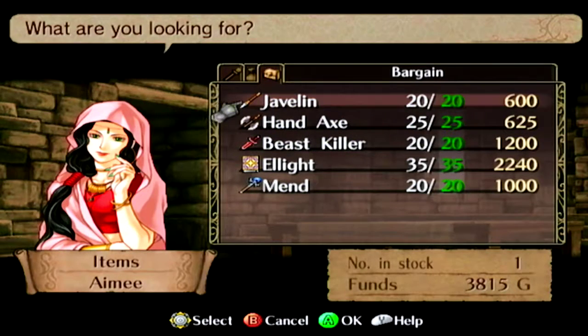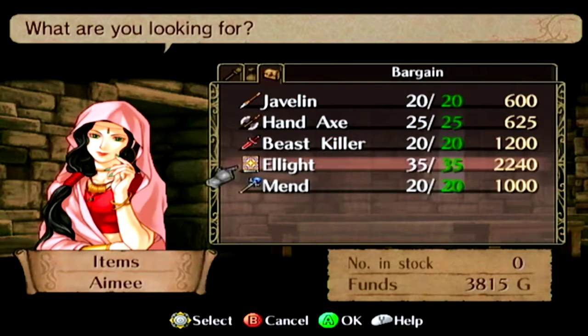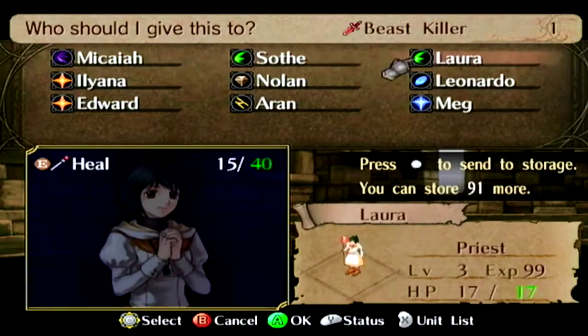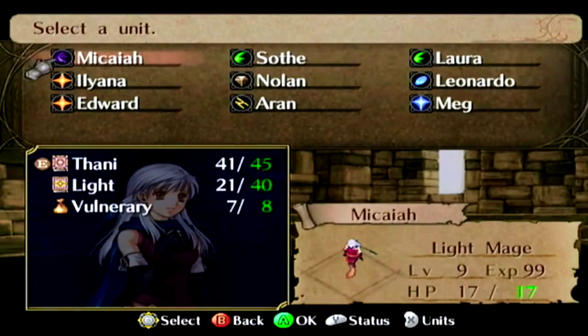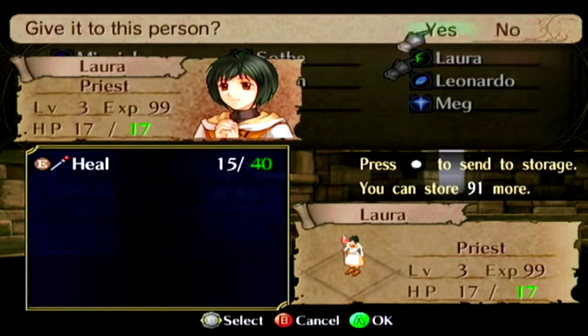Now definitely check out Amy's shop every now and then. And check out this section here, because she usually has some bargains that are worth getting. And I think I'll definitely get the Beast Killer Dagger for Sylve. That'll be coming in handy very soon. In the meantime, I'll buy Laura another heal staff.